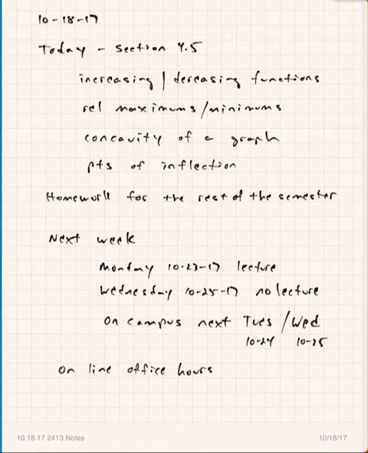Good afternoon, everybody. This is Math 2413. It's October the 18th. And today we're going to cover section 4.5 in your textbook. We're going to talk about increasing and decreasing functions, relative maximum and minimum values, and concavity of a graph, and points of inflection. So we've got lots and lots to do today.